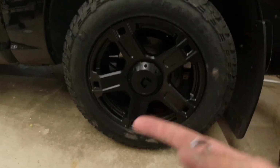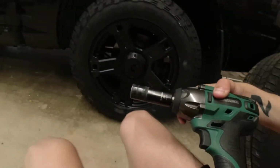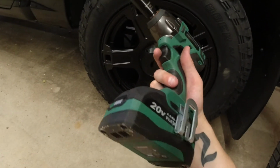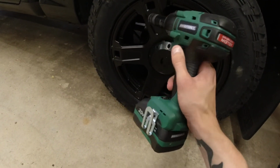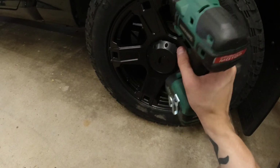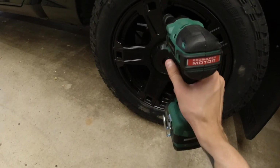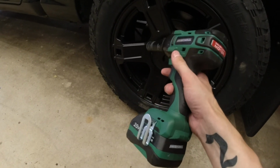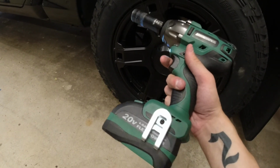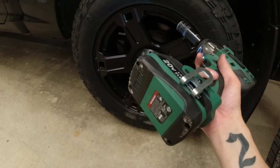So that's all done. I got one more tire to do on the other side, and that'll be it for my truck. As for this guy, I think it's a pretty good investment if you want to get a cordless wrench, but not spend $400 or $500 on a Milwaukee or some other higher end tool brand. For what I do here in my garage, this works out pretty good. And even, like I said, light service work on your vehicles. I would imagine this has enough power to do the heavier duty tasks on your vehicle, like frame bolts and stuff like that everybody always screeches about on YouTube.